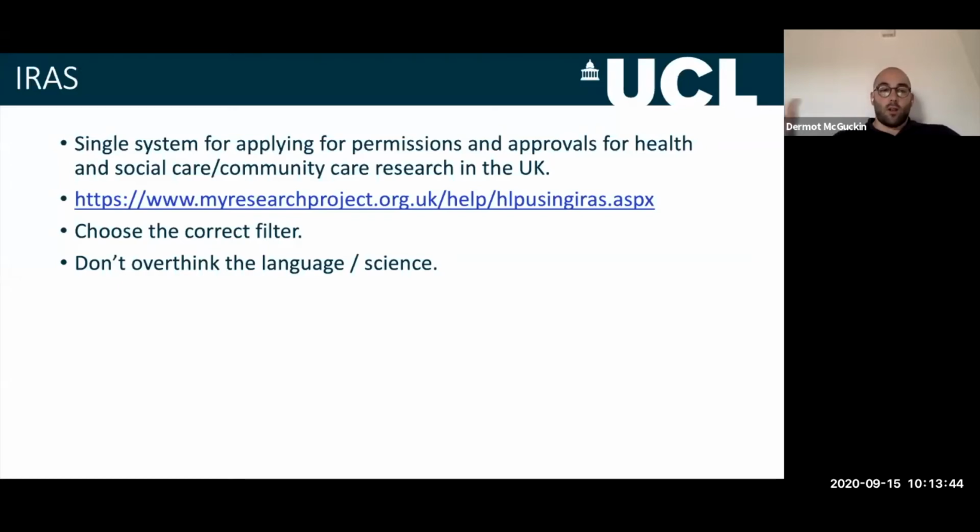There's lots of little help boxes beside the questions that will give you more information about how you answer them and direct you to online guides and FAQs. Once you've completed this form, it's often useful to get other people to help you with it, and you can transfer the document between other people to review it or edit it.